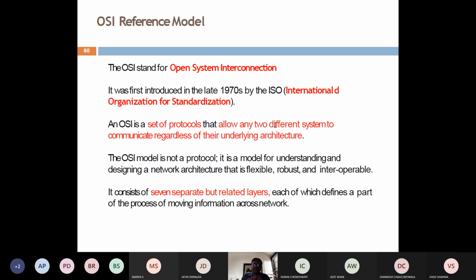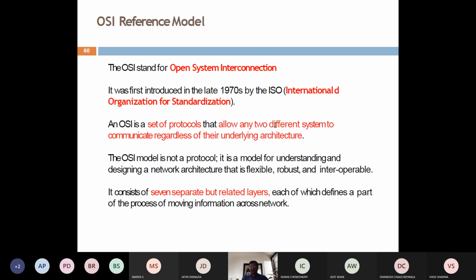Then, whenever we are answering about the OSI model, we should not say that the OSI model is a protocol. It is not a protocol. It is a protocol stack. Why do we call it a protocol stack? Sometimes you can read that the OSI model is the OSI reference protocol stack. The TCP/IP model is also called the TCP/IP protocol stack. Why is it called a protocol stack? Because so many protocols are kept one by one. In layer 1 some protocols are there, in layer 2 some protocols are there, in layer 3 some protocols are there. So it is working like a stack. It is not a single protocol; it has a lot of protocols and is kept as a protocol stack.